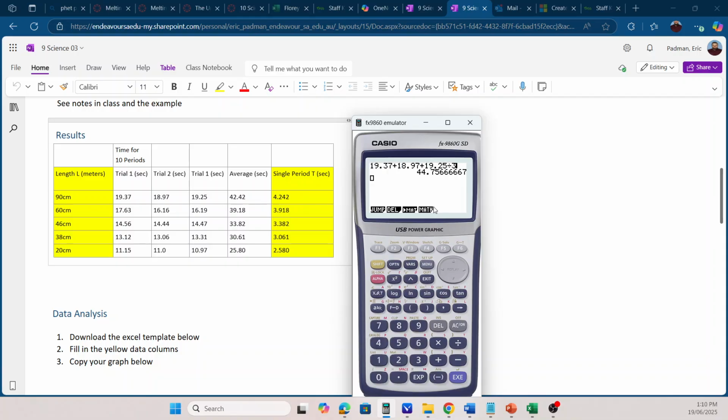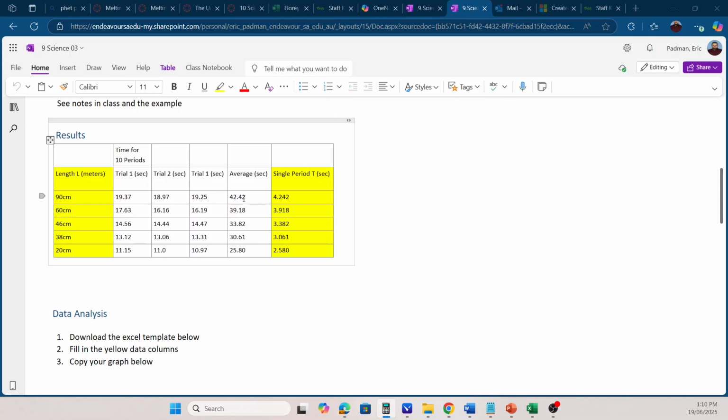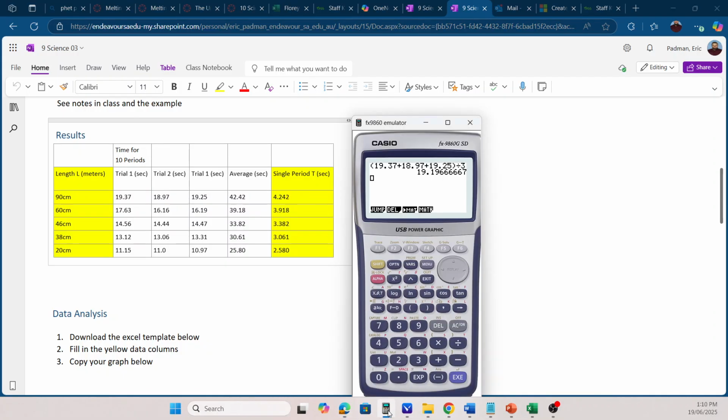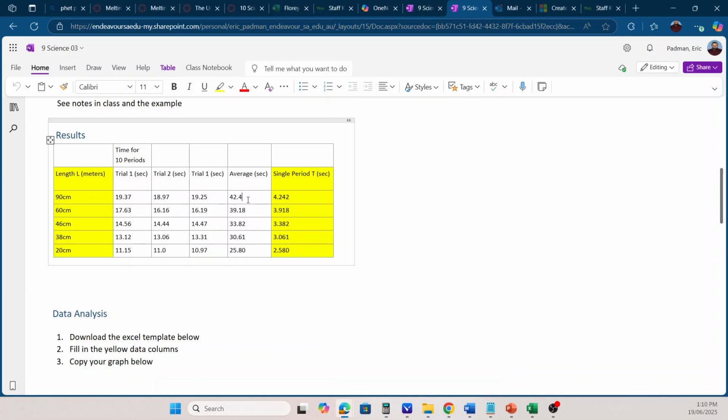The problem is you need to either do that addition first and then divide by 3, or put a bracket here. You've got to make sure that all those values are added up before you divide by 3. So put a bracket around here. There, you got the right value now. That was 19. I should have looked a bit more closely. That is meant to be 19.2. So I'm going to type that in here. I'm fixing up your work. We never know who you are, but okay. Now I'm going to pause that, and I'm going to fix up the rest of these.